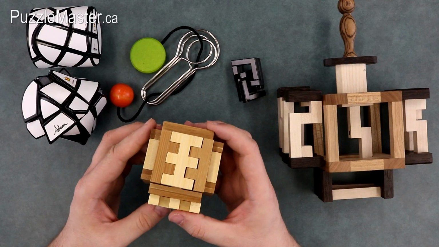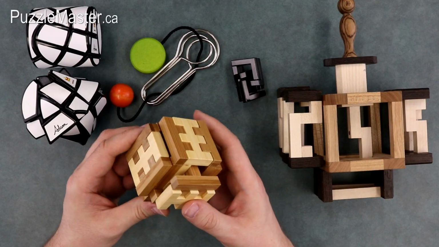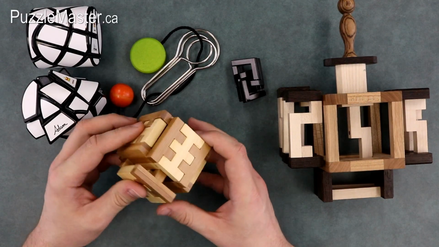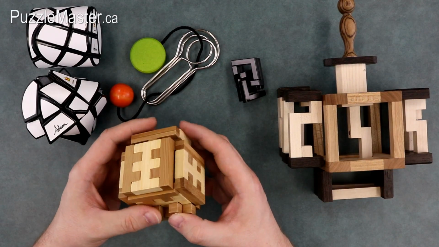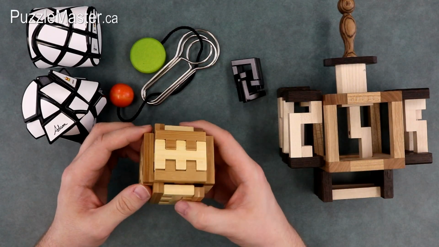I would suggest putting it back together, and it's also very frustrating to put it back together. I would say even harder to put it back than it is to take it apart. How many moves is it to solve? This is a 46 move puzzle. Even when you're doing the moves, you'll find that you'll get lost when you're moving it.